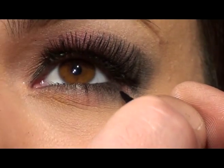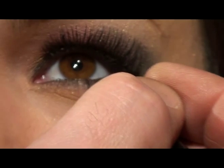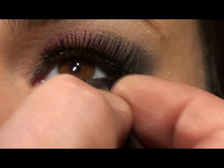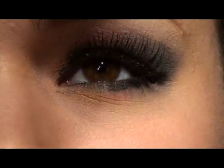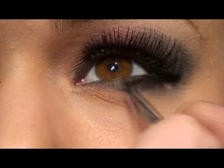Okay. Now on the lower lash line, we're just going to fill that outer corner. Sorry, my hand is in the way here, but it's difficult for me at this angle to see what I'm doing, so bear with me. Okay, I'm just going to fill that outer corner of the eye, right to about halfway across the eye. I'm going to stop. And again, I'm going to go in with a small blending brush, and I'm just going to blend out those jagged edges.